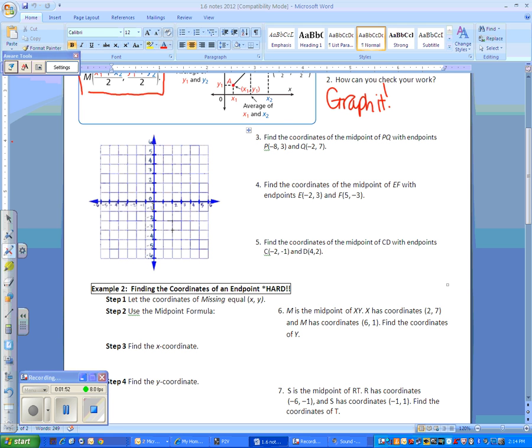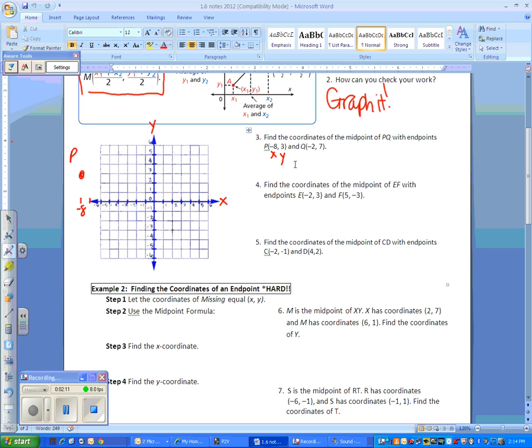So let's go ahead and graph P. Okay, so negative 8, remember this first one is always your x, the second one's always your y. This is the x coordinate, and this is the y coordinate. So negative 8 means we need to go to the left 8, and there's only 6, so 7, 8. I'll make that negative 8. And then up 3, 1, 2, 3. So right here is P.